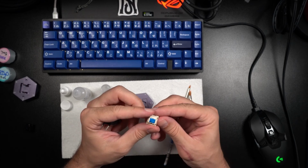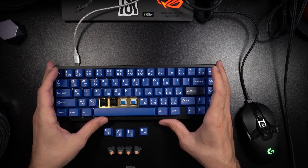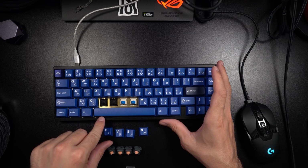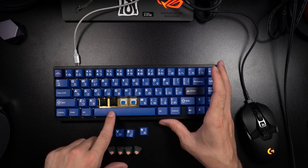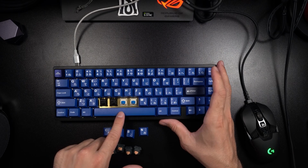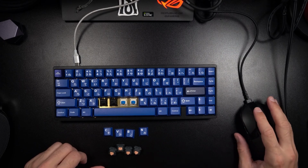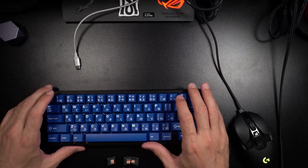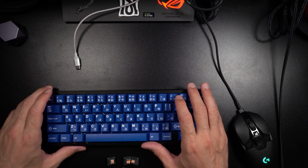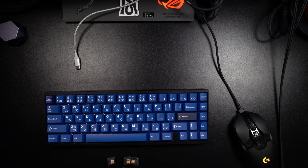We're going to do a sound test now, and you guys can hear it for yourself. Now showing the after and before side by side. So I've got the H1 before and the H1 after. I have the NovelKey before and the NovelKey after. I'm going to throw on the keys, lower the mic, and we're going to do a quick sound test. I will also do a little bit of the Holy Panda, and then I will throw in a Holy Panda next to the NovelKey Blueberry.